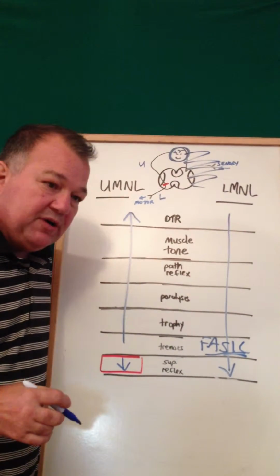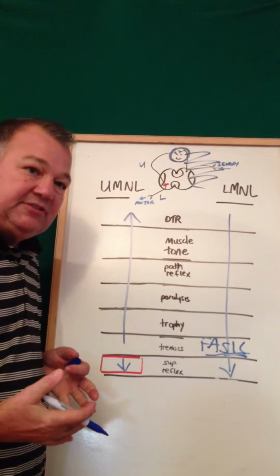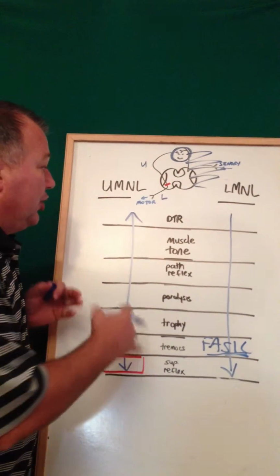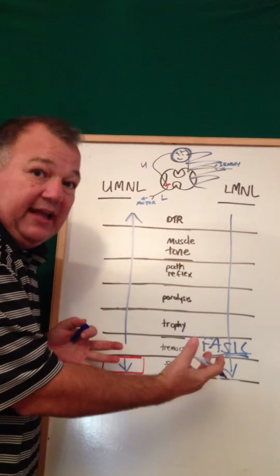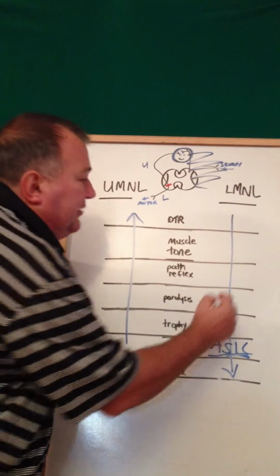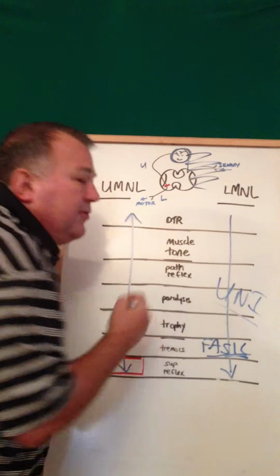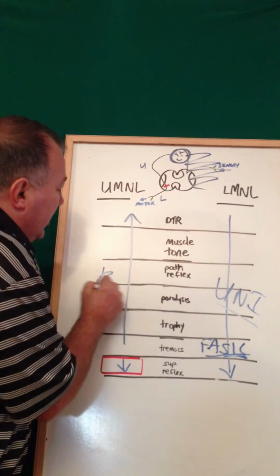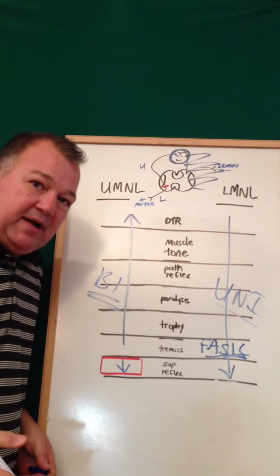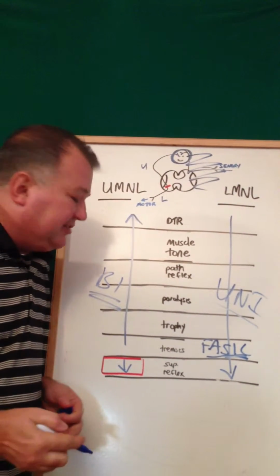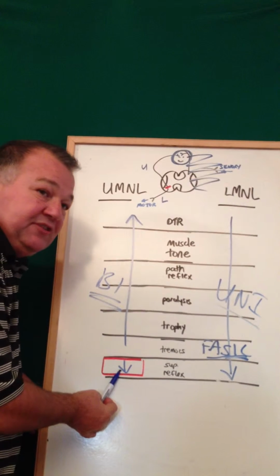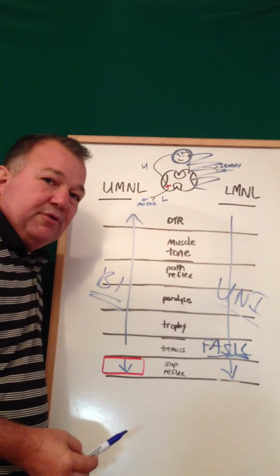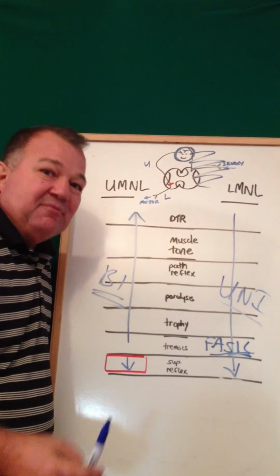So now let me ask you a question. If you lost the abdominal reflex on one side versus bilateral, unilateral versus bilateral, which problem do you think is always unilateral and which problem do you think could be bilateral? Well, guess what? Lower motor neuron lesions are always unilateral, based in a compartment or some region of your body, versus upper motor neuron lesions can be anywhere in your body. Therefore, they can be bilateral very easily. So, a decreased superficial reflex, bilateral, upper motor neuron lesion. Unilateral, lower motor neuron lesion. So remember the rule and remember the exception.